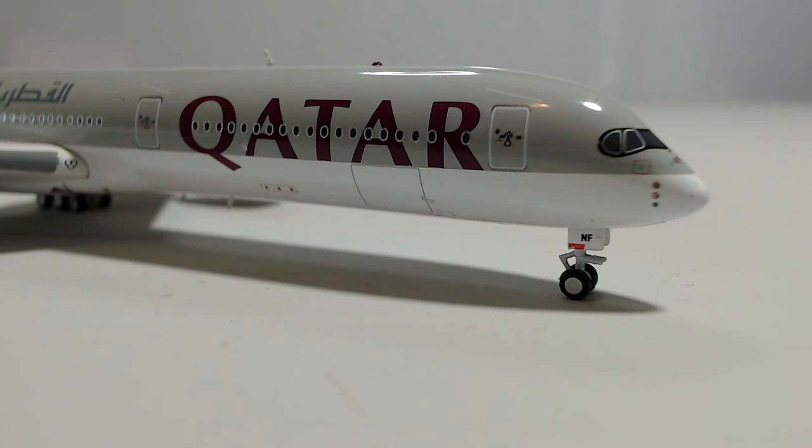Again, as you can see, that little red dot. I don't think you can see it from this angle, but I'll put another arrow so you guys can see it. The huge Qatar logo on the plane looks amazing. Great paint on this. All the colors seem to be right, which is a really important thing to nail. Getting the colors narrowed down, that's really good. You can see the antennas on the bottom and the top, which is also good detail. But yeah, this is really good so far.